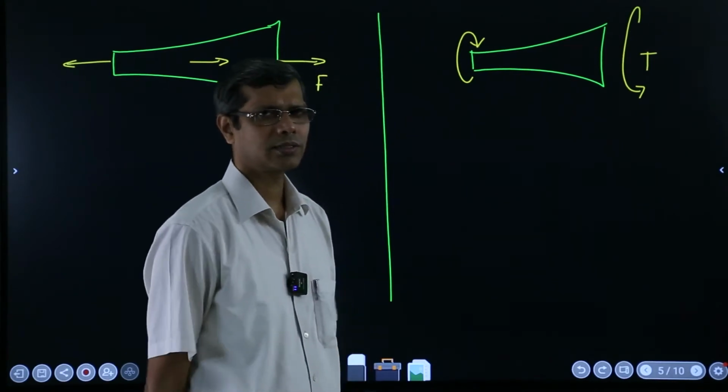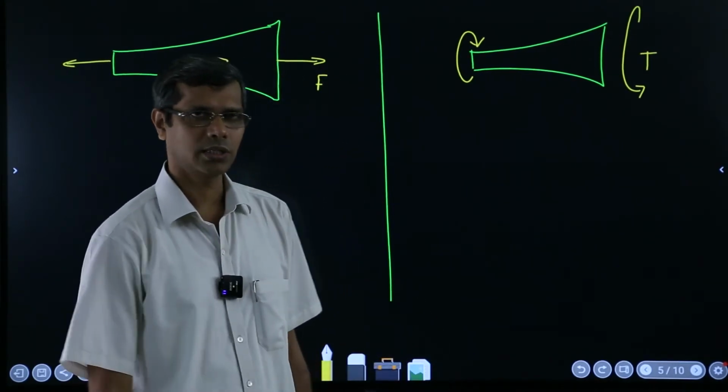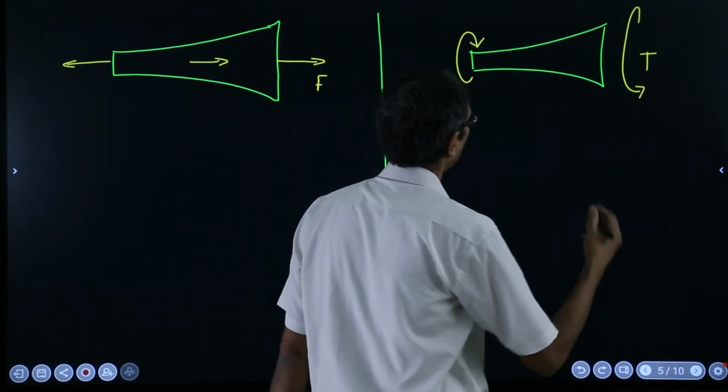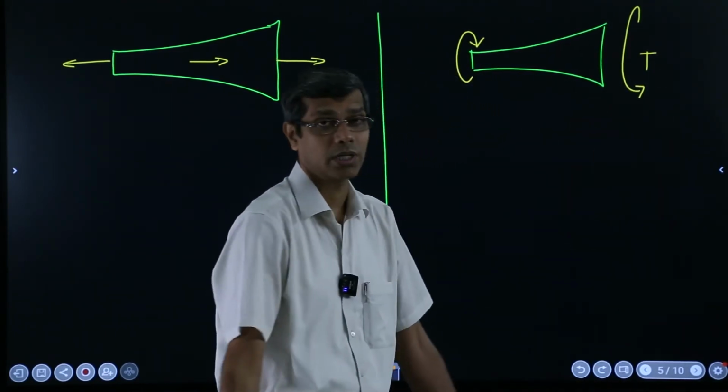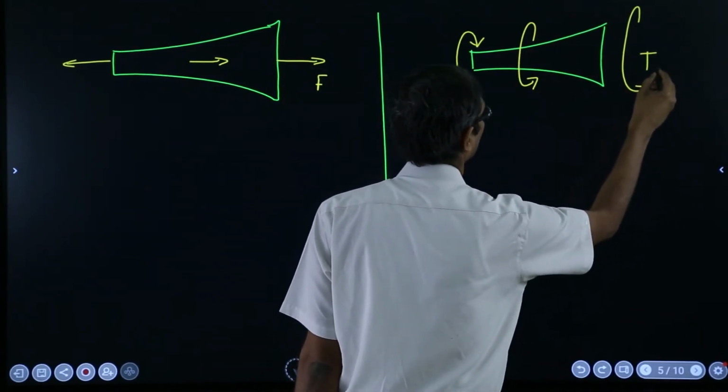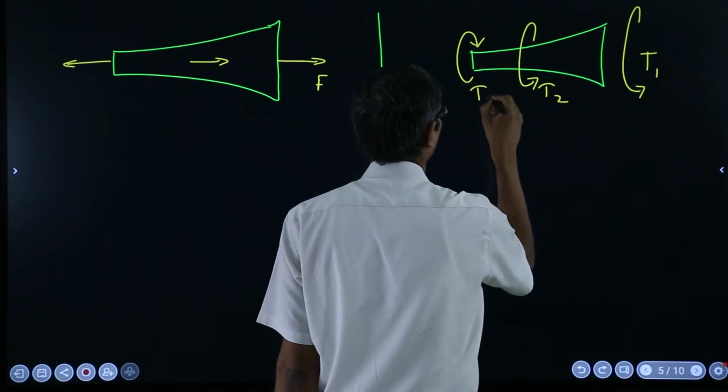So such cases can arise where the torque can change continuously, or maybe just the area is changing continuously, or the material property may be changing continuously. So such cases can be considered. So, T1, T2 and maybe T3.